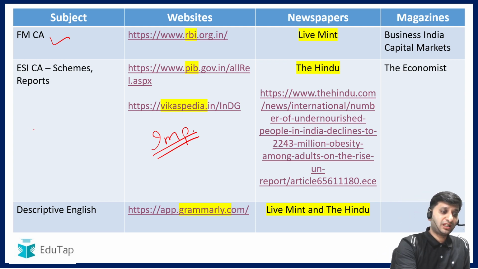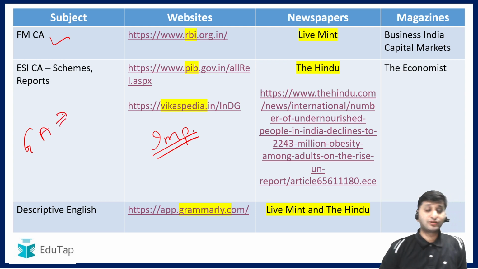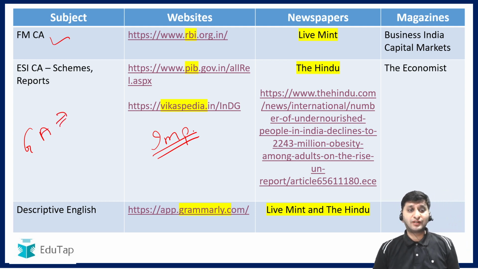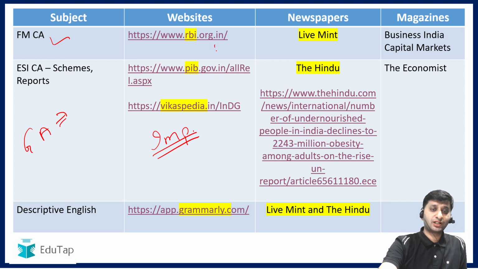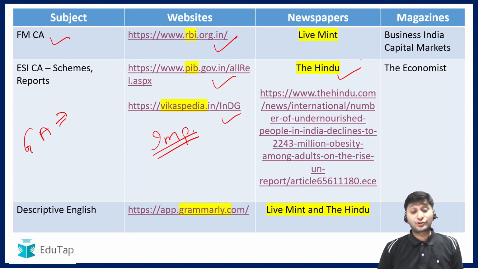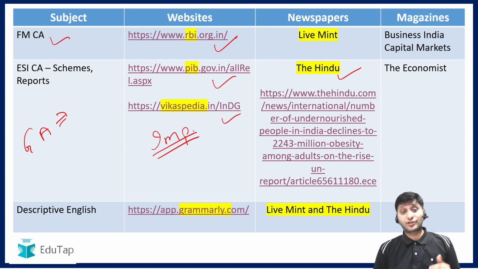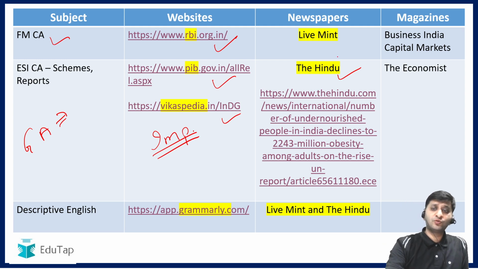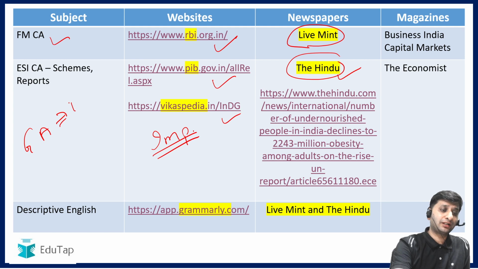और जीए के लिए क्या सोर्सेज यूज़ करनी चाहिए? देखिए, जीए में भी जो फेज़ 1 में जीए आता है, there also they will ask you RBI notifications which can be covered from here. They will ask you schemes which can be covered from here. They will ask you reports which can be covered from here. They will also ask you some basic news like sports awards, important days and themes, some important appointments, पार्टनरशिप्स, वो भी सारा पूछेंगे. वो भी आप हिंदू में से कवर कर सकते हैं, लाइव मिंट में से, but for that you can read any banking compiled magazine.